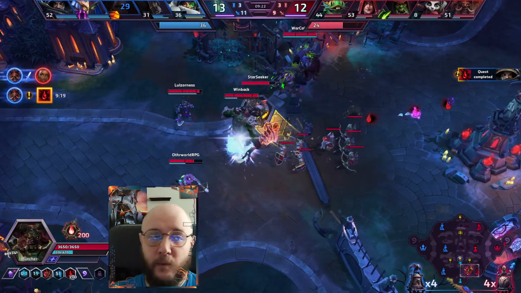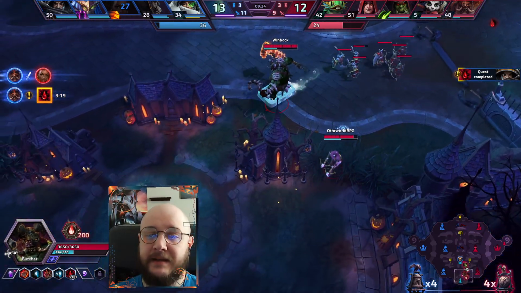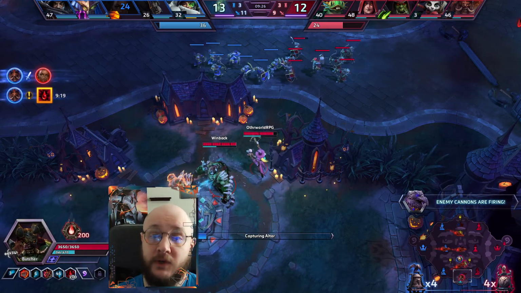The reason that we're getting so many kills in this game is because my team is completely willing to jump on top of charge targets.